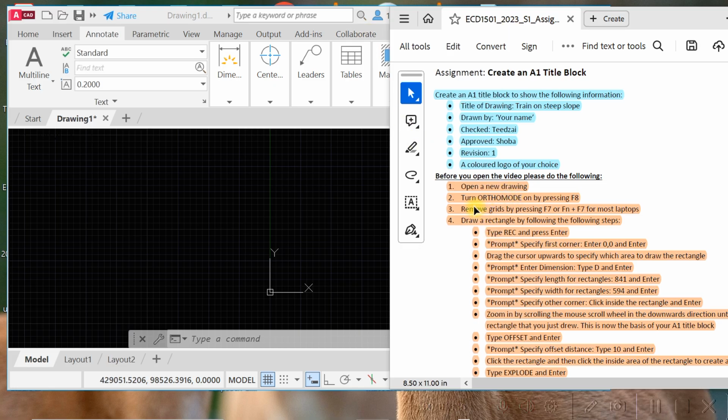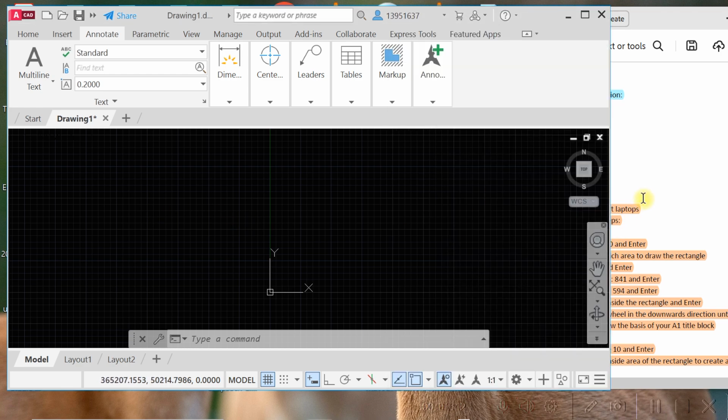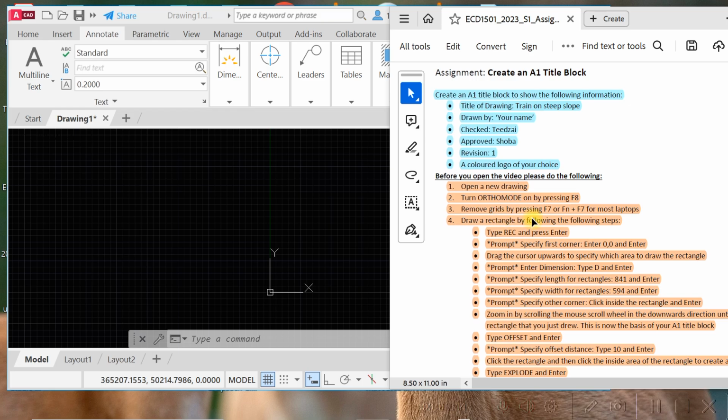Now the first step says open a new drawing. We've already opened our AutoCAD working interface, and the second step says turn auto mode on by pressing F8.